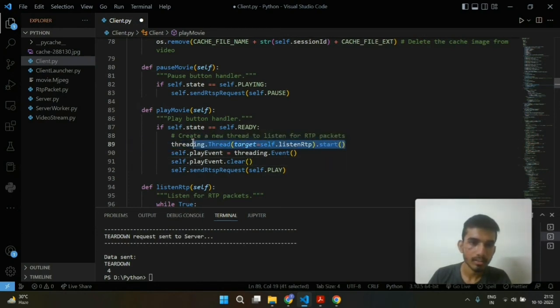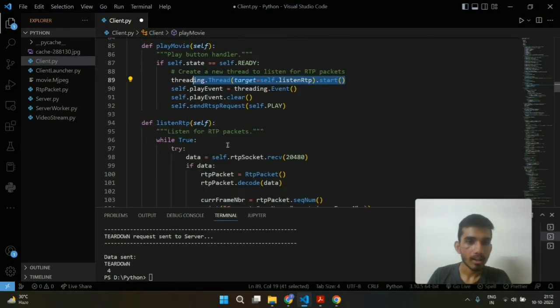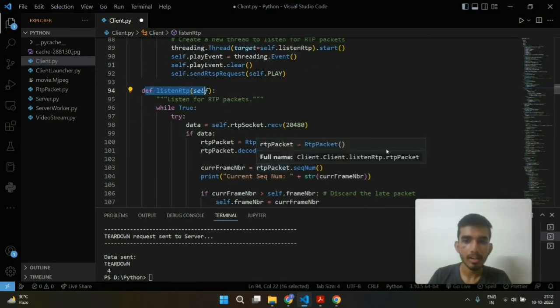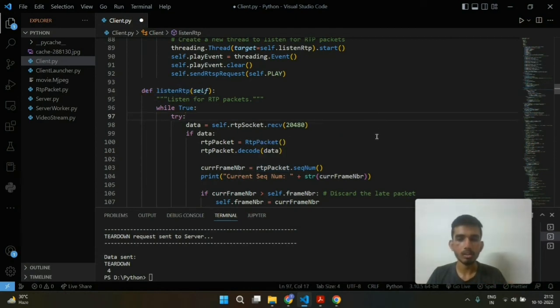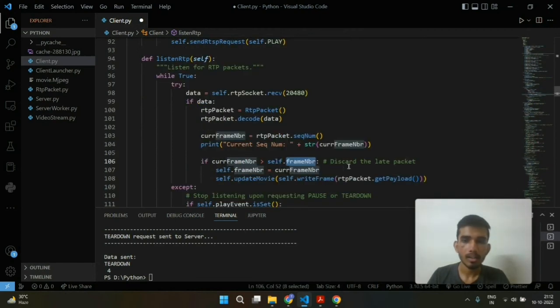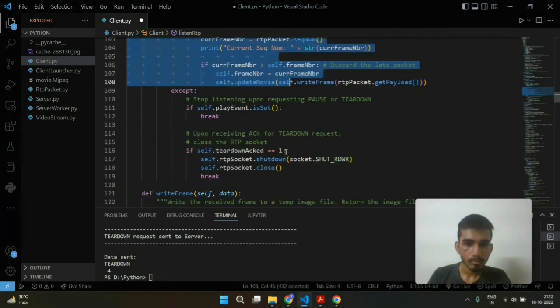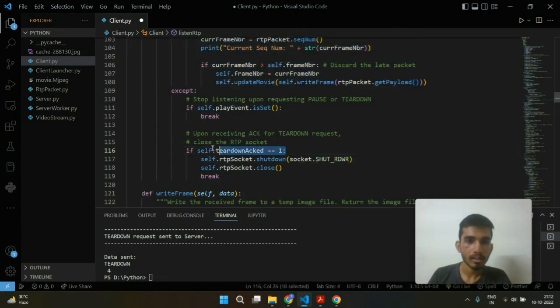Different threads are assigned different types of work, and the listen RTP function will check whether a late packet is being transferred to the client or not. Here the frame number is the parameter which describes the late packet. If the current frame number is greater than the frame number, only then will it be accepted, and the listen RTP function will be performed by that. Then the tear down acknowledgement will be set to 1, and the connection will be closed at that time.